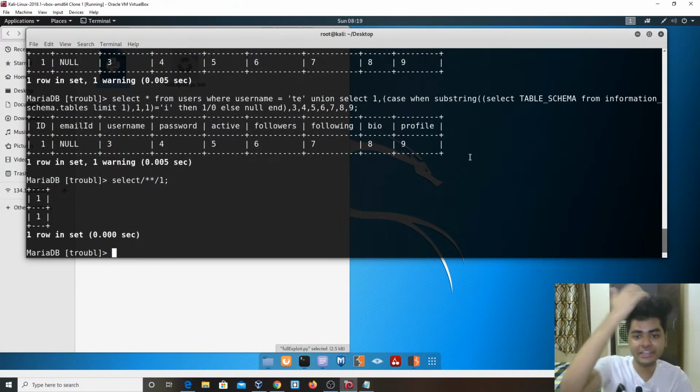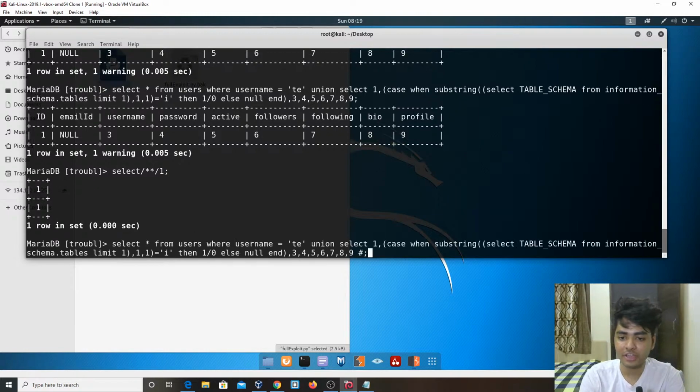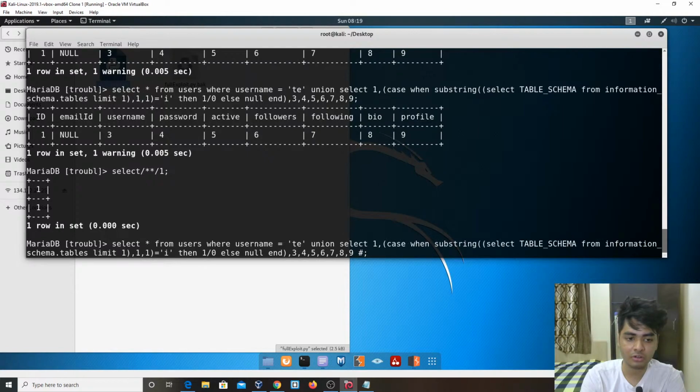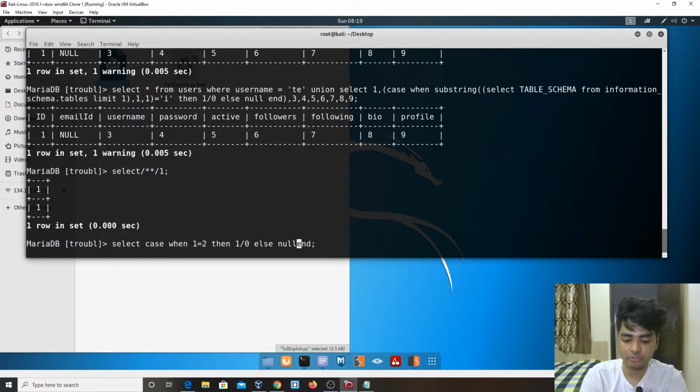So this is also one of my mistakes, because my intention was to create a time-based SQL injection only. Suppose I am creating this big query, it will take a long time, so I will go for this one. If I go for this star, this means a comment.